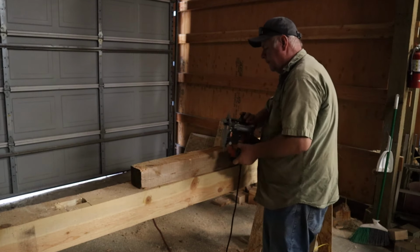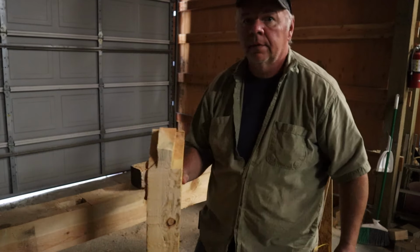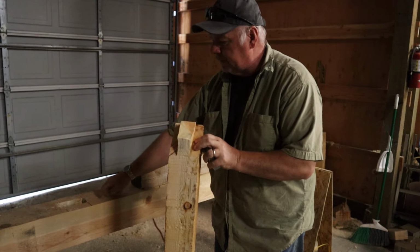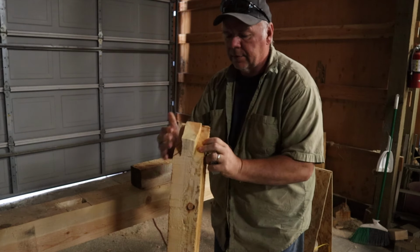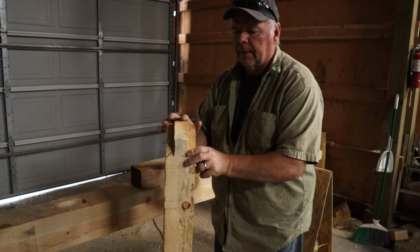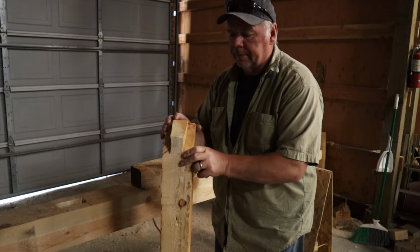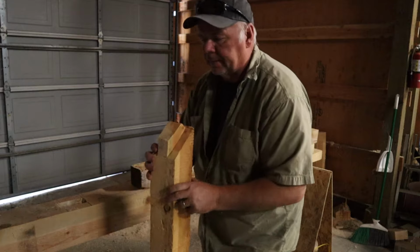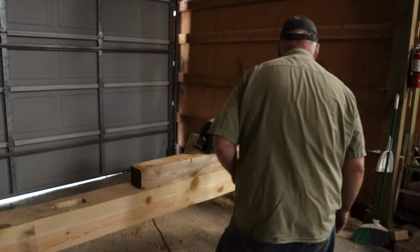So let me show you. This remaining piece that fits inside of this header and the post is 2 inches wide. So we got an inch off this side, inch off this side, and that's how these fit together. Now how they're going to be secured yet, I don't know. I haven't got that far. But this is what I'm attempting to make as a knee brace. And so I'll cut a few of these.